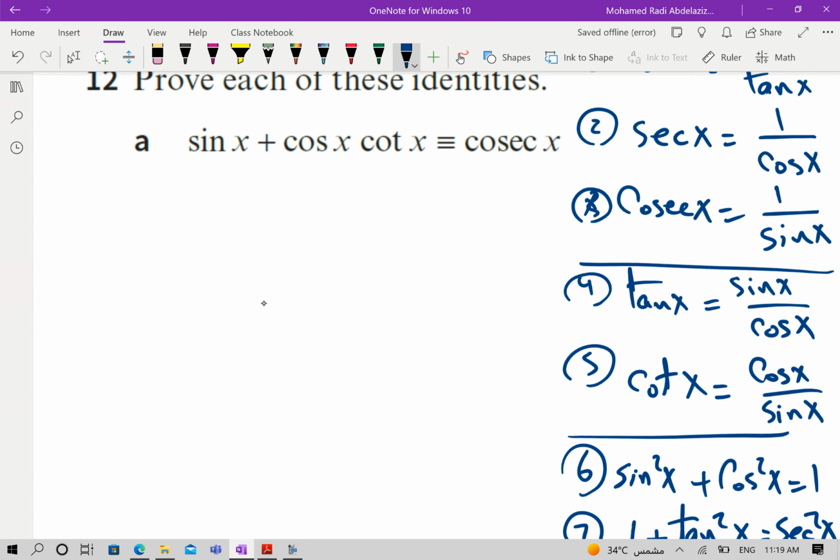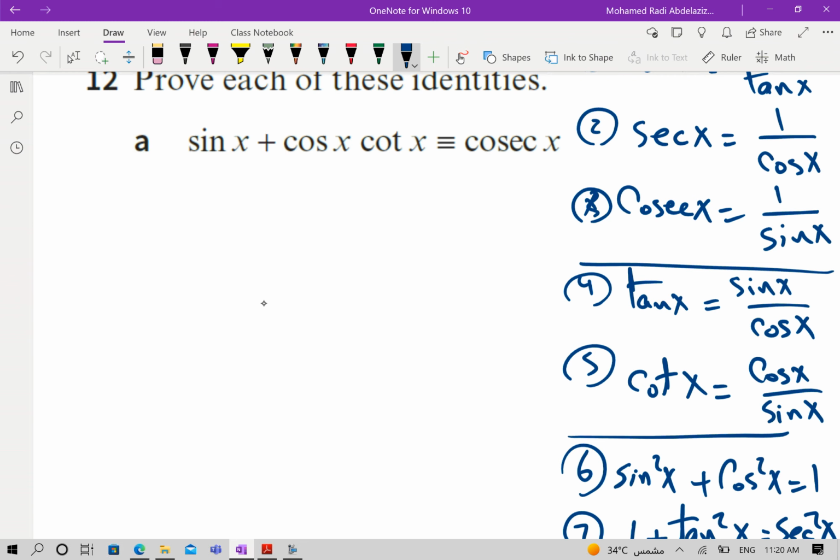We have 5 ways to prove an identity. You can start with left and prove that it is equal to the right. You can start with right and prove that it is equal to the left. You can start with both together, start with left and right and get the same expression for both. We can divide left by right and prove that it is equal to 1. If you prove left over right equals 1, you are right. You can prove left minus right is equal to 0. But today, we'll discuss only the first or second case.